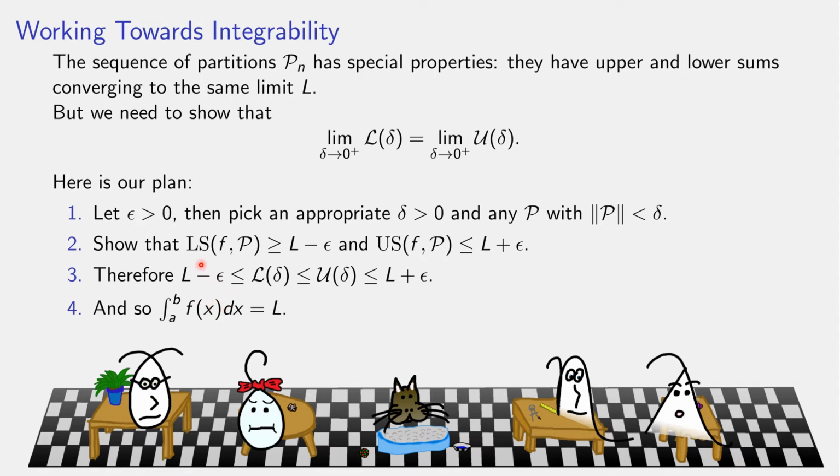And if epsilon was arbitrary, and L of delta and U of delta are trapped within epsilon of L, then in fact L of delta and U of delta have the same limit, it must be L, and by Darboux integrability we have that the value of the integral is L. So this is our plan. Of course we have to figure out how delta can be chosen to guarantee both of these things. Once I can guarantee both of these, however, this chain of argument falls in. So the real goal is to pick delta so that we can establish step 2. Once we have step 2, that will imply step 3 and step 4 pretty quickly.